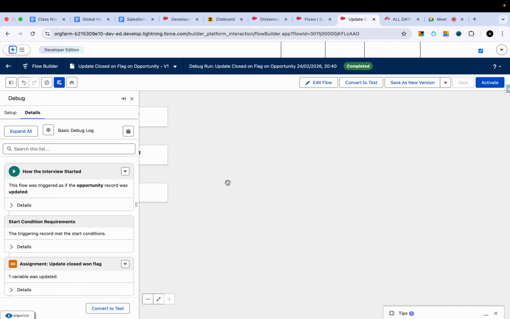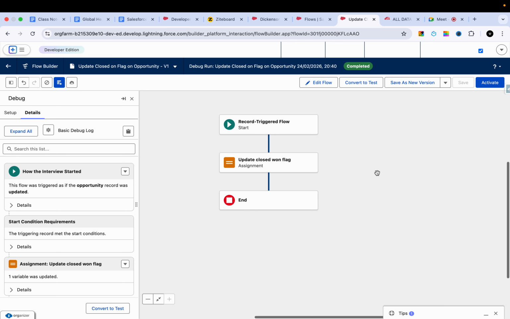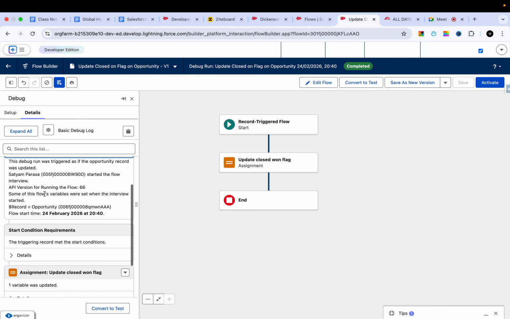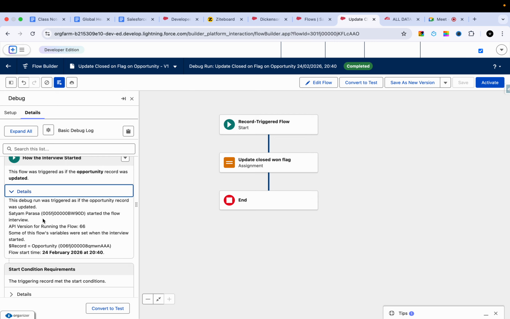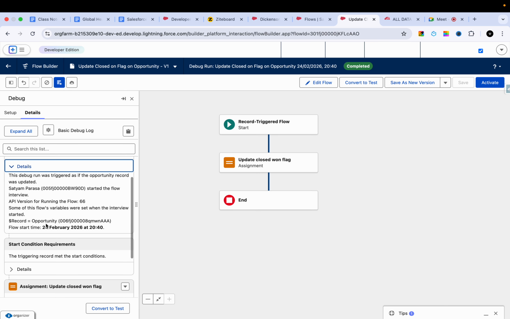Here you see the dark blue color, which means our flow path is successfully completed. Every element is successfully executed. On the left side you will see each element's details. Who ran the flow? I am running the flow. This is the record.